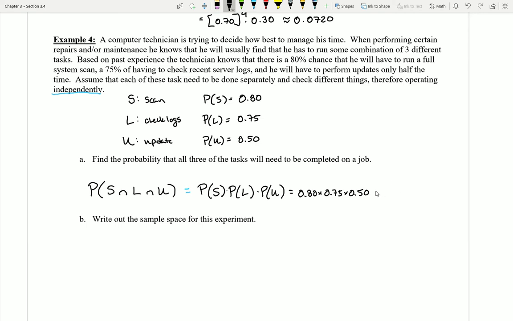And I think if you actually did type all that into a calculator and crunch it all the way out, you could double check me, but you think I get 30%. So it's a 30% chance that this guy's going to have to show up and do all three of these items.